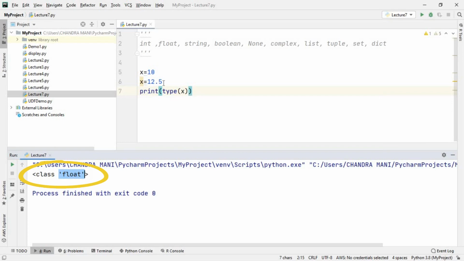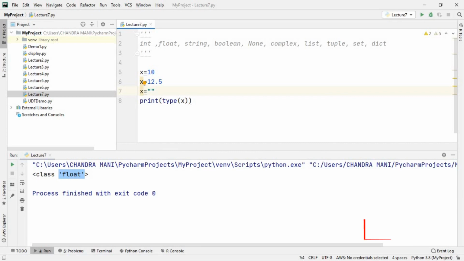It is very simple to check the type of the data. If you are trying to declare a string variable, then just after x equals 12.5, you write x equals in double quotes or in single quotes, and whatever value you write inside the quotes will be treated as a string variable.